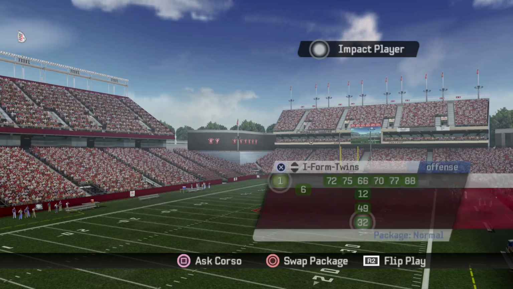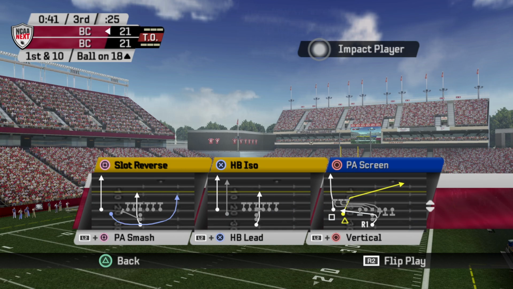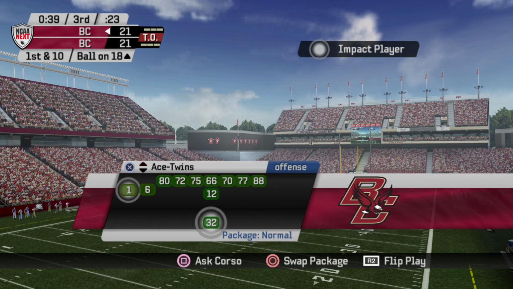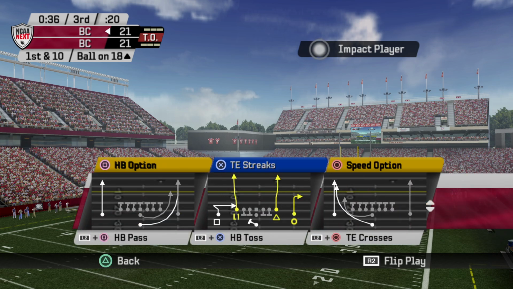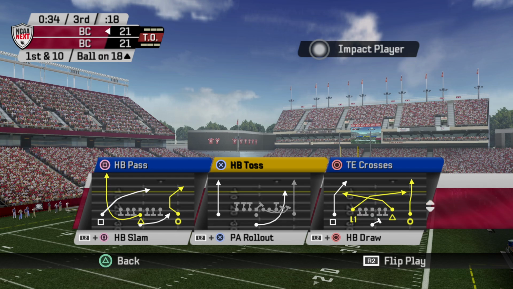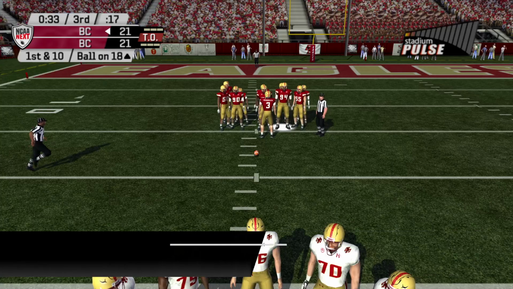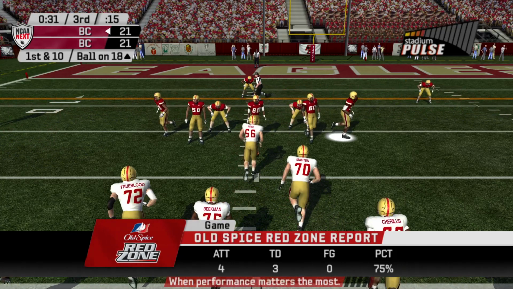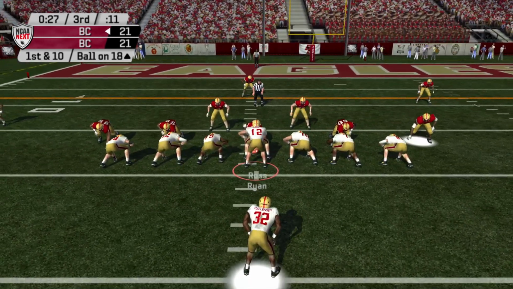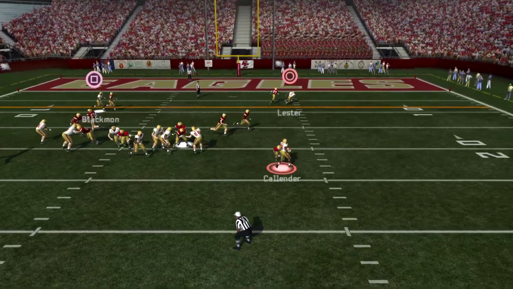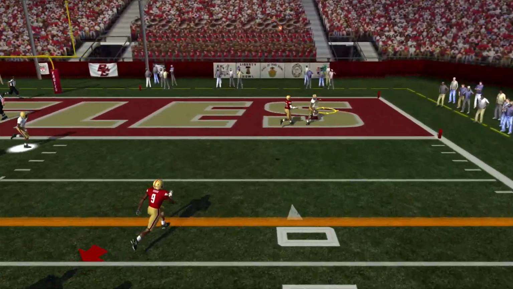So from here, what we could do is go one of those reverses. We got one from here that's slot reverse, but I want to go to the one from ace normal. I'm going to treat that as an audible. So let's just do basic. No, I tell you what. Let's go halfback pass. For going man, what I like to do with this play, it's a trick play, is just keep it with the halfback and do something like this.